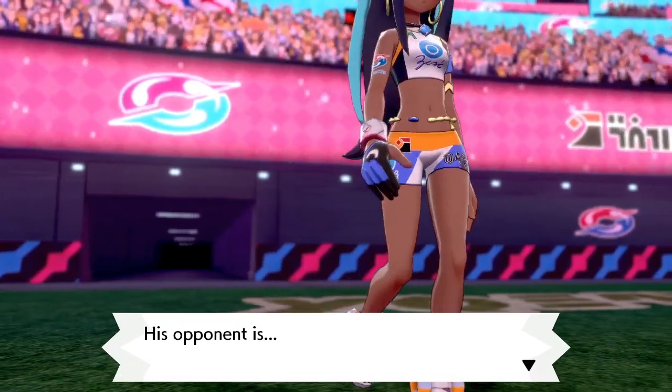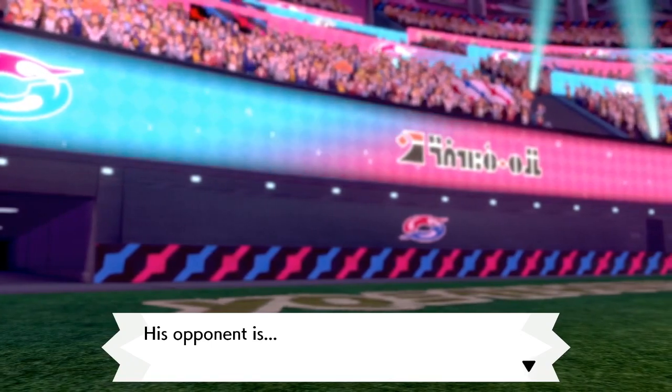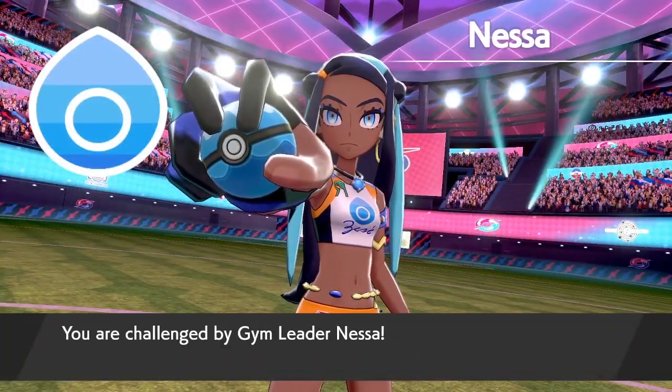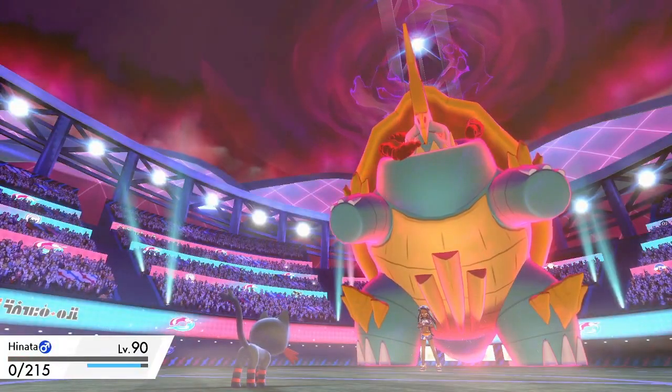After we beat Bede, we have a rematch against the gym leader that easily caused us the most difficulties in our adventure, Nessa. Things are different this time around with her team. She added some new Pokemon, but the outcome is very similar to a lot of our attempts because the Dreadnought, who is now a Gmax by the way, takes us down.